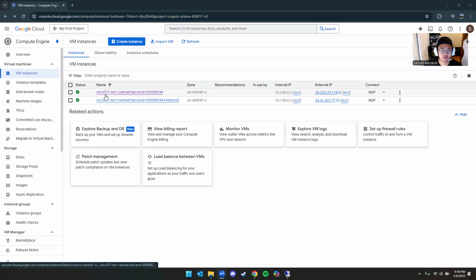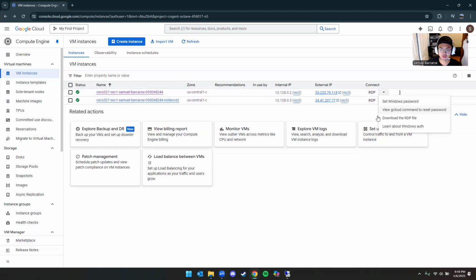It has the class name section, my name, and my ID here as the name. Mostly default settings. Here's the internal and external IP. And then this is the remote desktop platform to connect to the virtual machine. Here we went ahead and configured the Windows password and username so we could log into this virtual machine as well. And its status, it's currently running, so I can go ahead and click that as well.